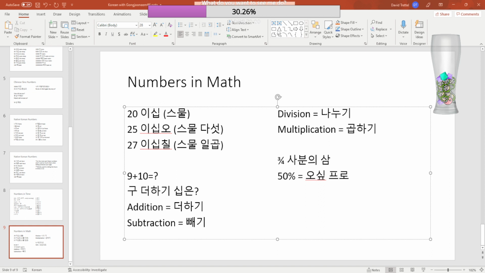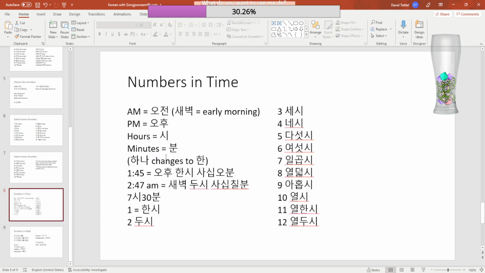So any other questions? So yes, bun in minutes is literally parts. So here too, we've got 3 parts or 4 parts, 4분. And when we look at the actual time, we've got bun, which is minutes, but that changes because it's like individual parts. So that's why, yes, we can count it in that way.